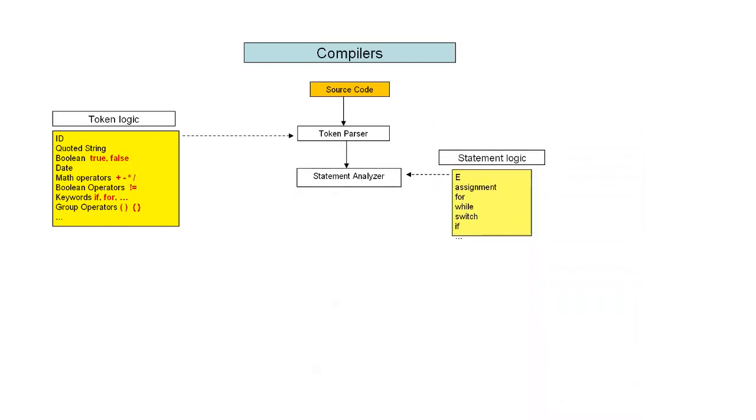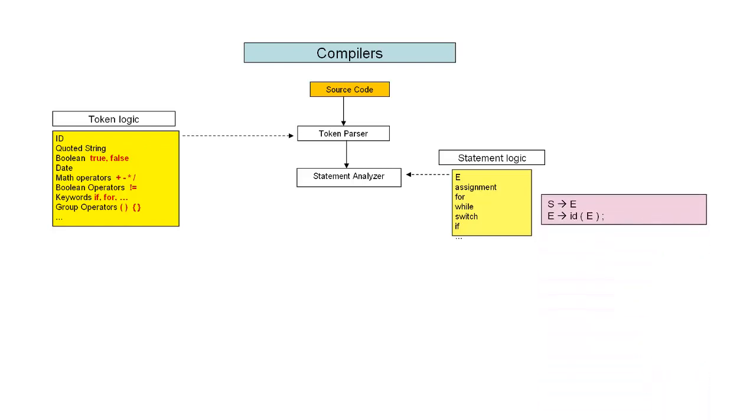Next, it takes those tokens one by one and sends them to a statement analyzer. And a statement analyzer says, oh, I have different statements that I'm looking for. So I could have an expression, designate E as an expression, or it could be an assignment, A equals 1, which is a simple assignment, or a for statement, or a while, or a switch, or an if, or any of the other SQL, or whatever statement we want to look at. So all of our scripts and source codes, we have hundreds of thousands of scripts, and they all do the same thing, which is to tokenize it and then determine what actions to perform.